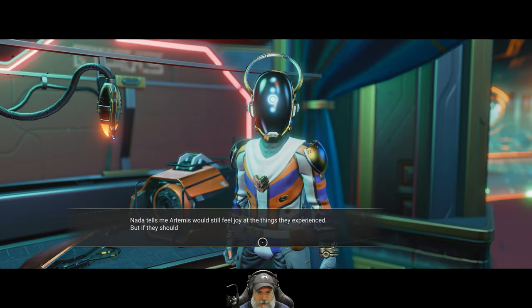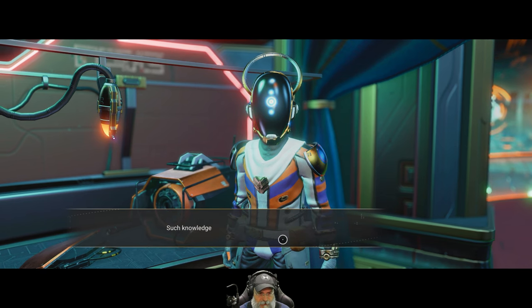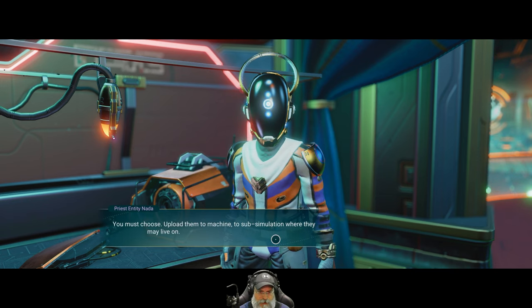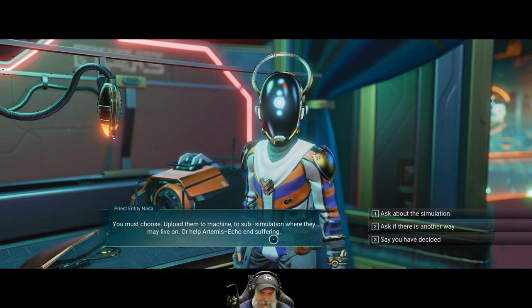Nada tells me Artemis would still feel joy at the things they experience. But if they should learn of their fate, that they were alone, no longer real, unable to meet their friends, such knowledge may cause them great pain. You must choose. Upload them to machine to sub-simulation where they may live on or help Artemis. Why do I have to decide this?